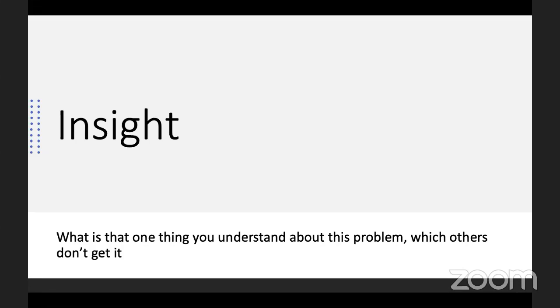So this is where, if you pick an idea which is very close to your heart, or a problem that you have a lot of expertise in, you will be able to give a better answer to this insight. And this can be a huge differentiator when you want to execute your startup. So that's on the insight.